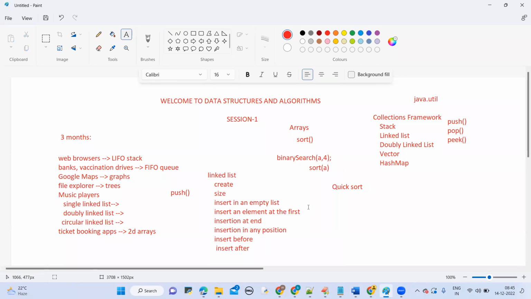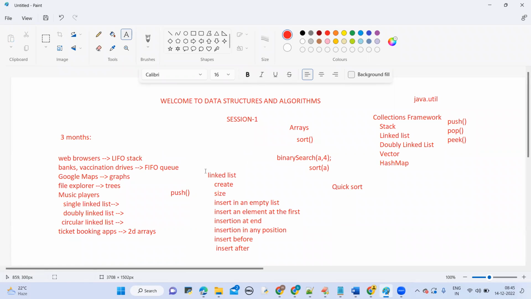In the same way, we have deleting a node when only one node is there, deleting an element, deleting the first node, deleting the last node, deleting a node in any position, whatever it is. These are the different operations that you are going to perform. And sort the linked list, merge two linked lists. What they are doing in LeetCode or HackerRank is giving every single operation as a program. But in our course, after explaining all these algorithms to you, we write this entire thing as a single program.